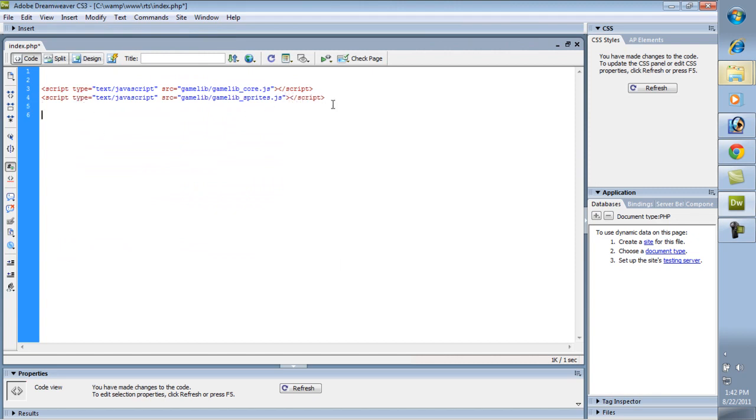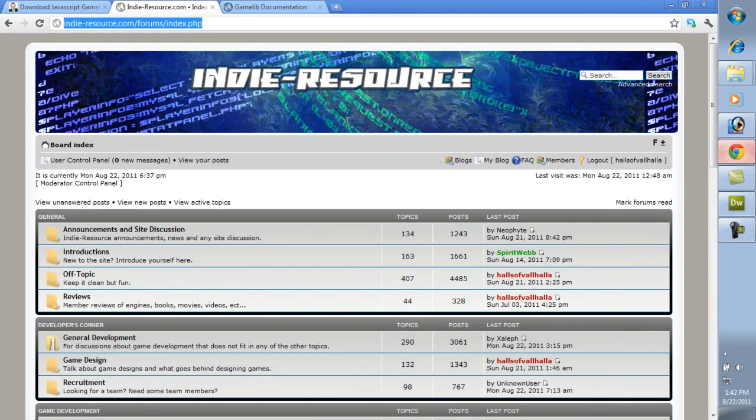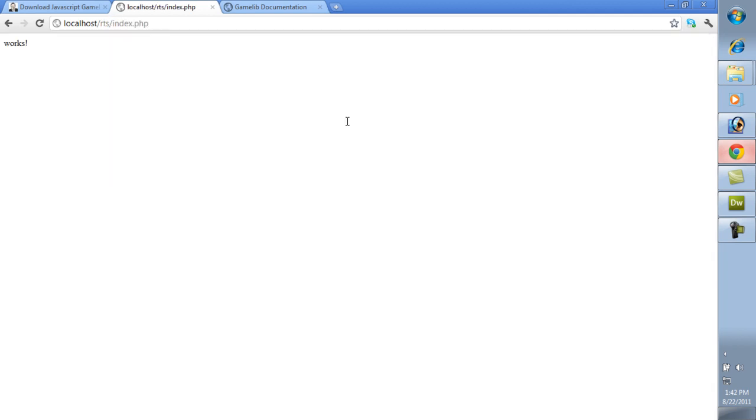So now we have our page calling in these two libraries, and for every page that's going to use this library, you're going to have those lines on. The only other thing I want to do before we move on is test to make sure everything's coming in right. So let's write a little bit of PHP. Let's echo something, just to make sure the page works and everything gets imported correctly. Let's pull up our Google and go to our localhost. Make sure your WAMP's running. RTS, and index, and it works. Otherwise we would have got an error. So we're doing good there.